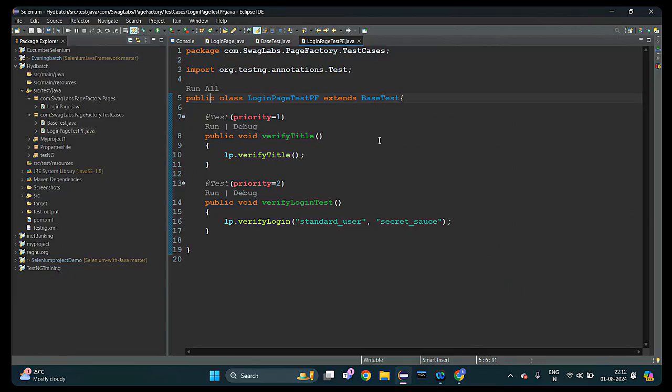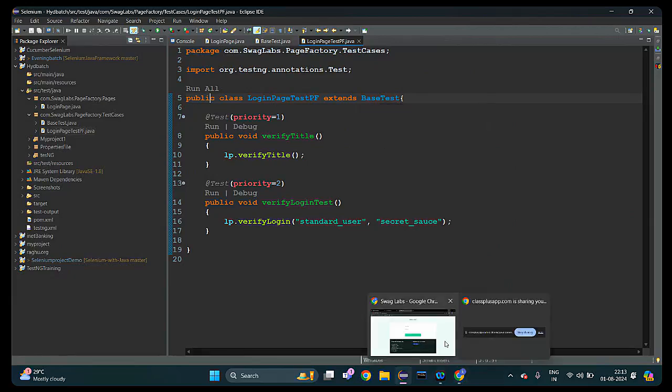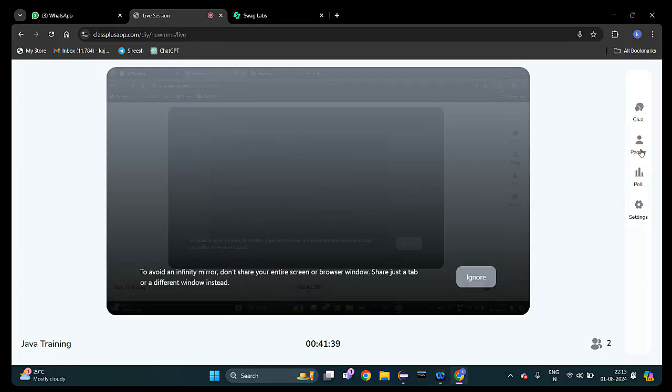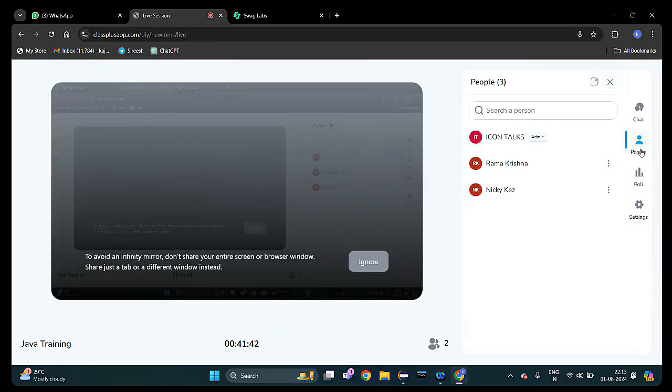We are going to see the second page also, how we identify the elements and how we interlink these two pages, so that based on that you can design your page object for the entire application. Is anyone having any doubt? Good to go, right? Fine then.